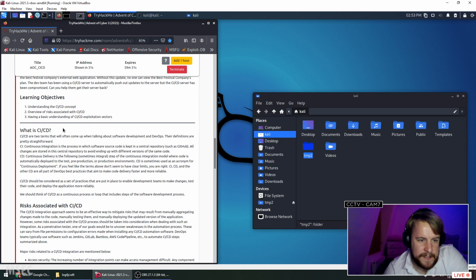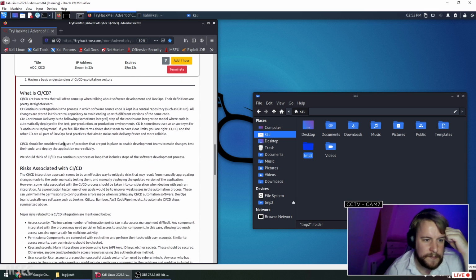So, understanding CI/CD, overview of risk associated, having a basic understanding of CI/CD exploitation vectors. CI/CD are two terms that will come up often when talking about software development and DevOps. Definitions are pretty straightforward. CI, or continuous integration, is the process at which software source code is kept in a central repository such as GitHub.